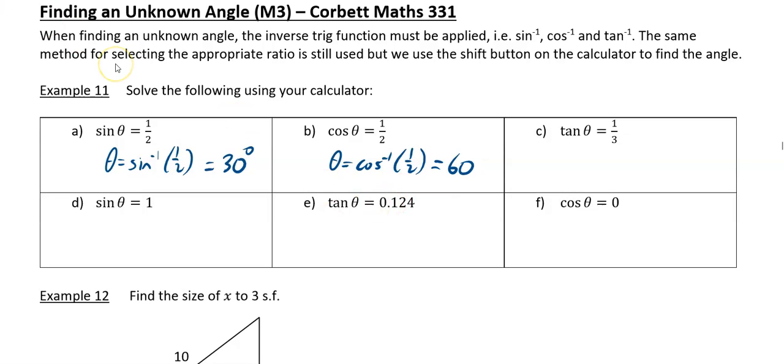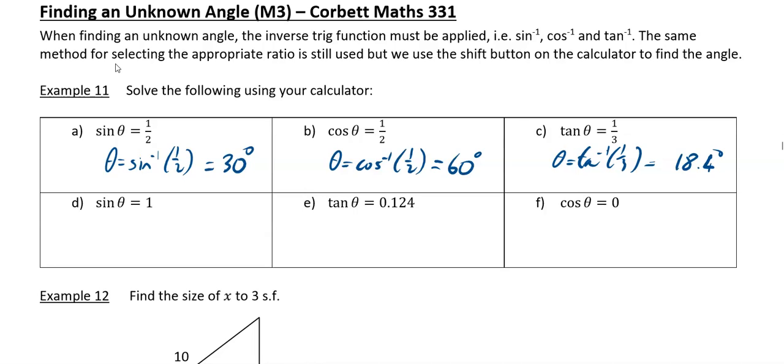Okay, we're not going to go through all of these. But just to show you here how we do them, we're not going to do them all in the calculator, but theta is equal to tan to the minus 1 of 1/3, and if you did that in your calculator, you'll get 18.4 degrees.